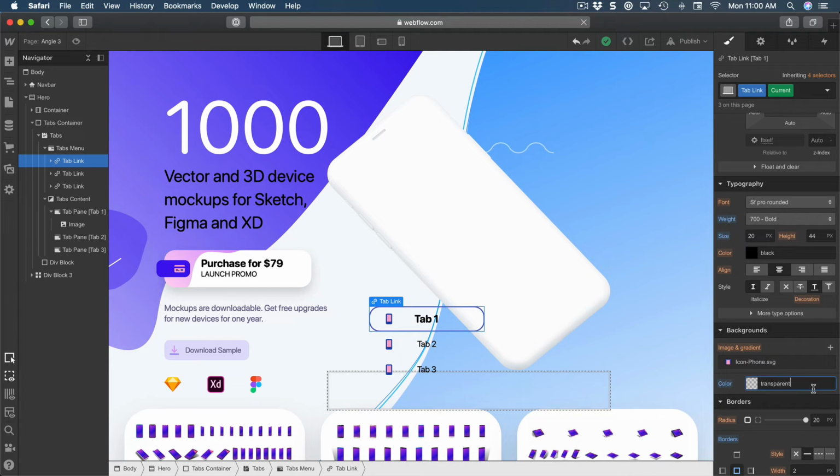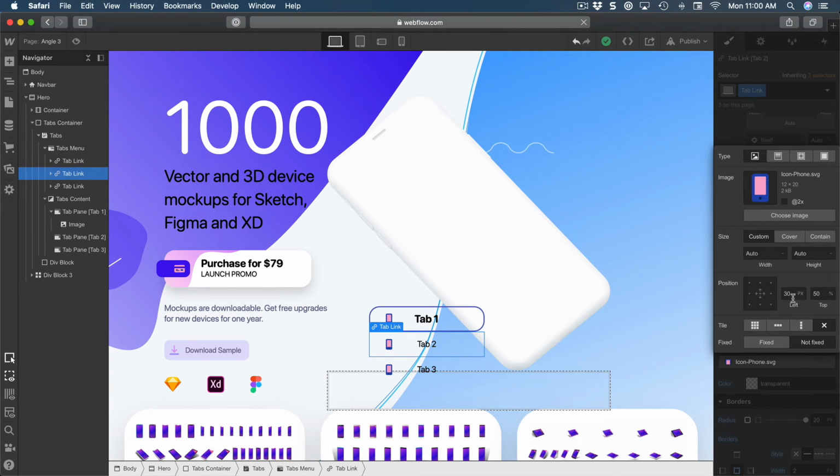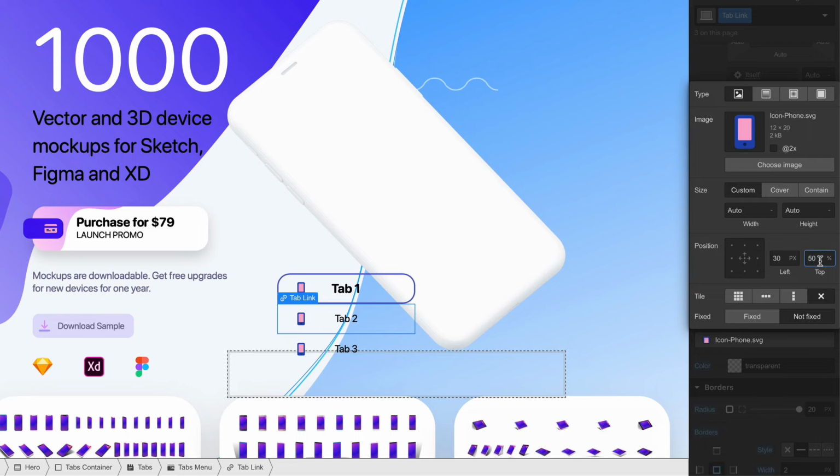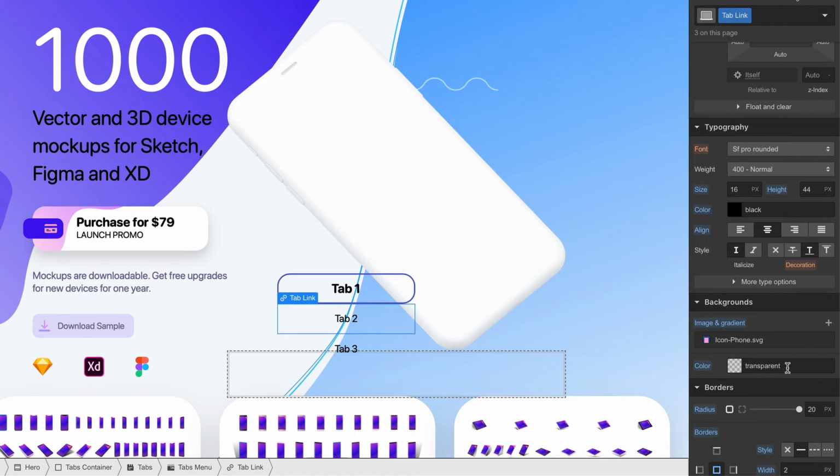For the background, I actually just want to show the phone icon when it's selected. So we're gonna have to go back and then hide the icon by setting the top to -100%, like this. But what you're noticing is that when you change in the main style, it also applies in the current style, which is why it's always best to start with the main style first.